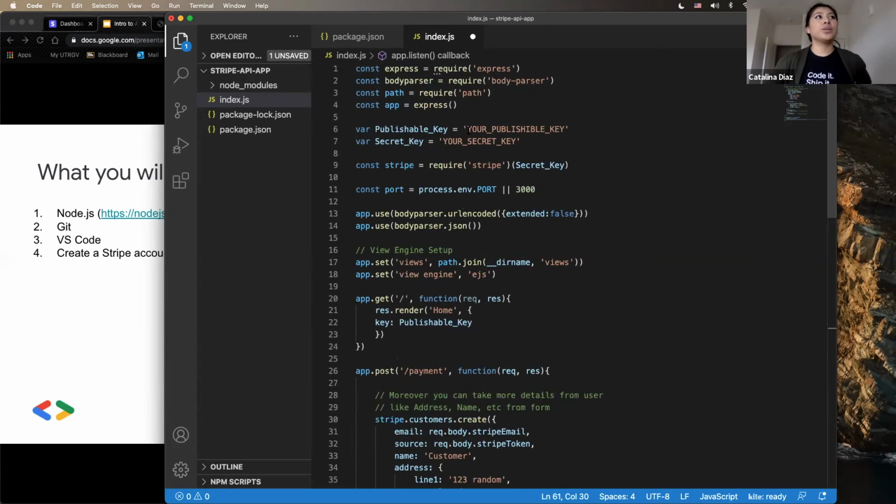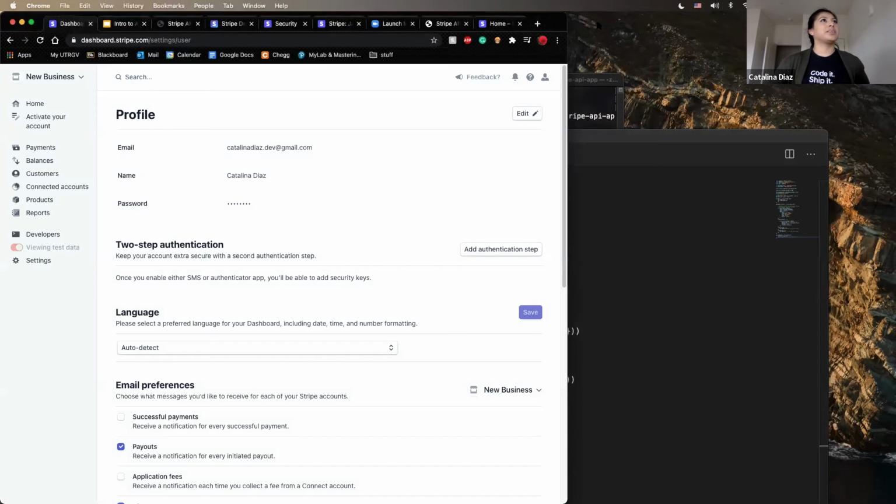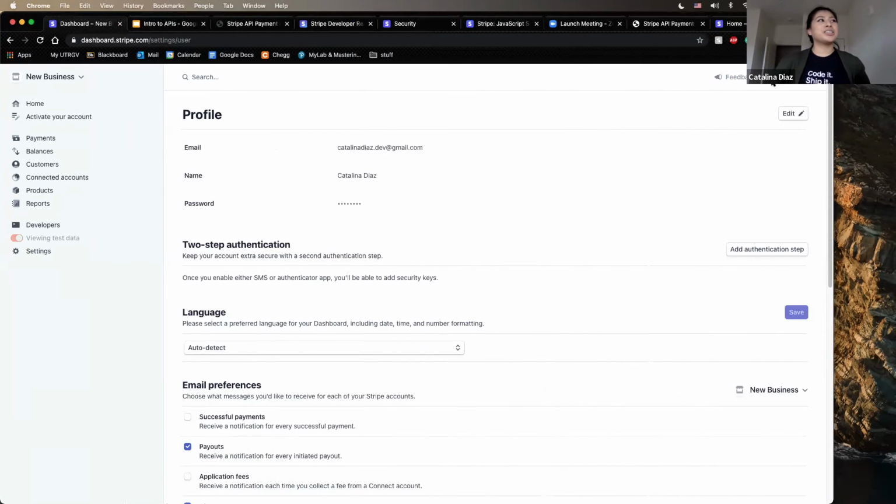Okay. So for the publishable key, you can find that on your Stripe account, right here. Don't copy mine, do yours. When you're on your dashboard, if you can't find it, let me put it in the chat.